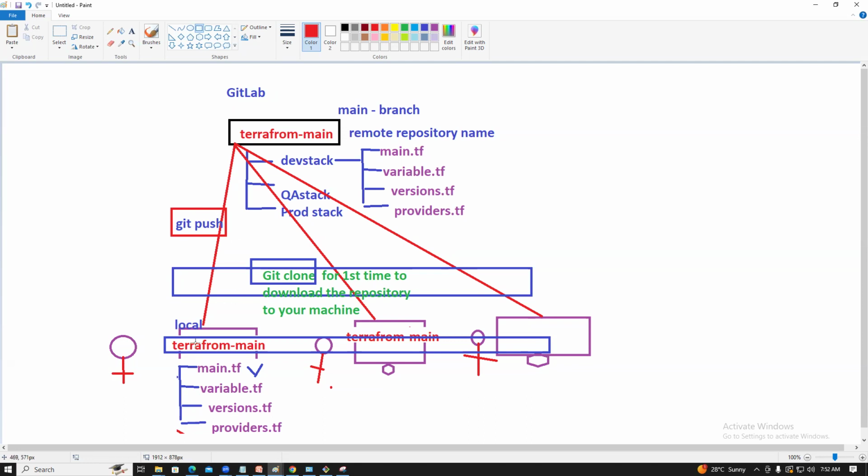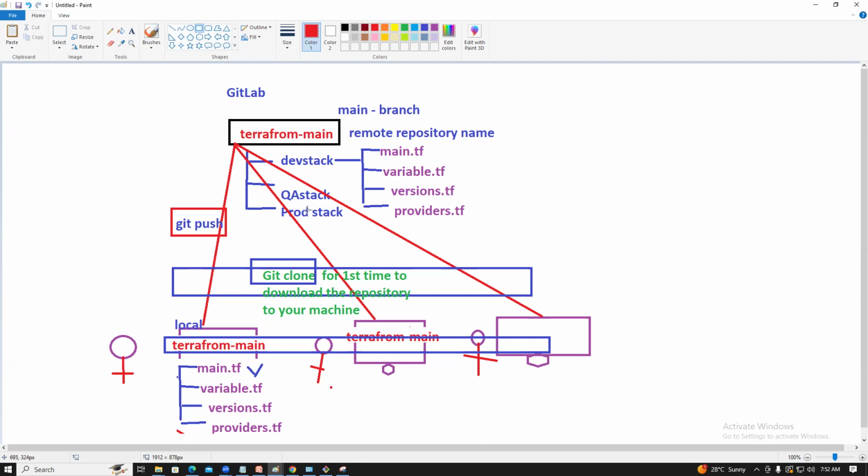Git push: you push the code from local to main. Now the modified code is in our main repository.